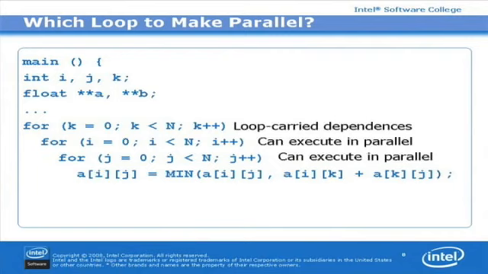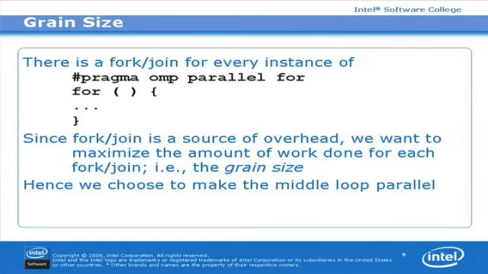Now, which would you choose if you had to choose whether you're going to make the J loop or the I loop parallel? Well, if you examine the code, you'll notice that the J loop runs from 0 to n. The I loop also runs from 0 to n. If we make the J loop parallel, we only get n executions that can be done in parallel. If we make the I loop parallel by putting the Pragma outside of that, we actually get n squared computations that can be divided up amongst threads and made to run in parallel. So the I loop is the better choice to make parallel because it has more operations that can be divided up amongst threads than using the inner J loop. The amount of work that we have that can be divided up amongst the threads in parallel is also known as grain size.